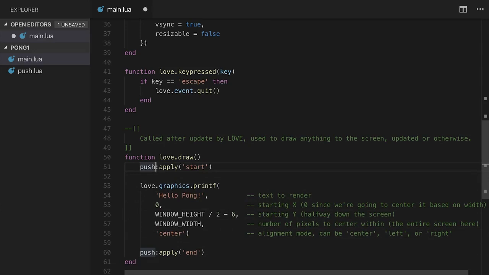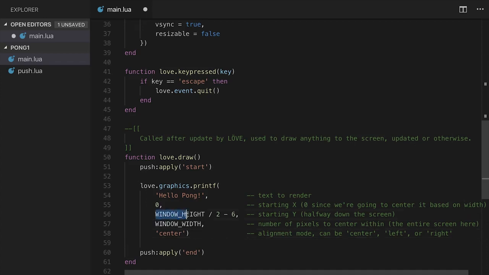So this is a sort of state machine way of thinking, and you might not have learned about this, but things like OpenGL, which you may have heard of, essentially, in graphics programming, you set a state, sort of a flag or a switch somewhere that says things are going to be done a certain way. And when we say push:apply start, we're essentially saying we're going to be drawing things the push way. Anything that happens after that is going to be done with our virtual resolution. Now, once we hit push:apply end, it's like flicking off the switch, and now things are going to be drawn the normal way. And you'll notice that all of our draw calls, in this case the only draw call, printf, is contained within that nesting of push:apply start and push:apply end.